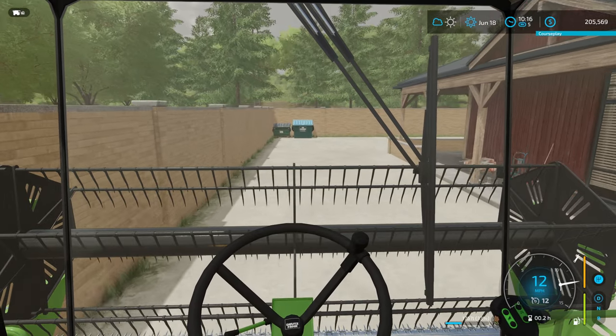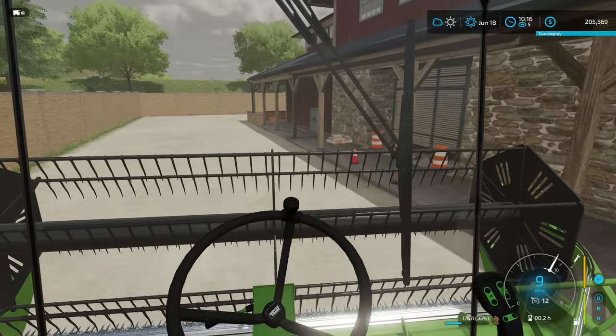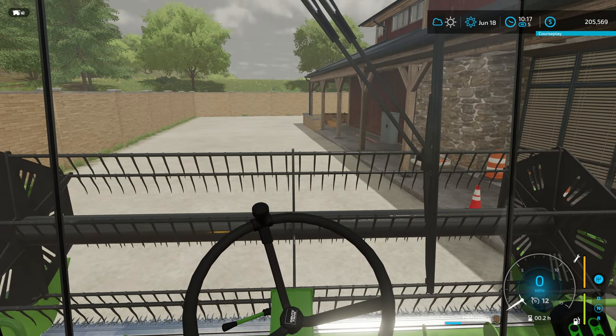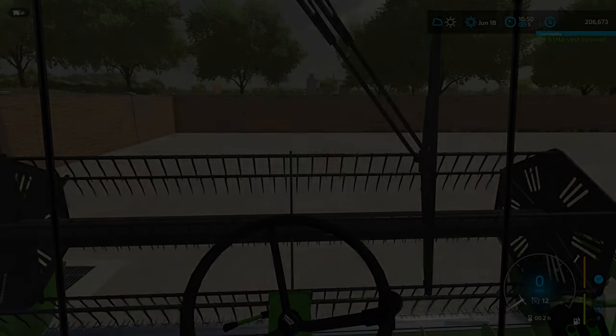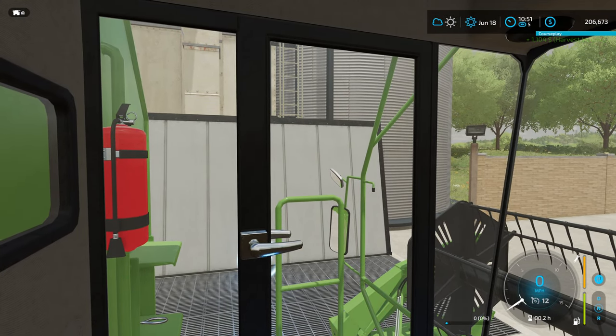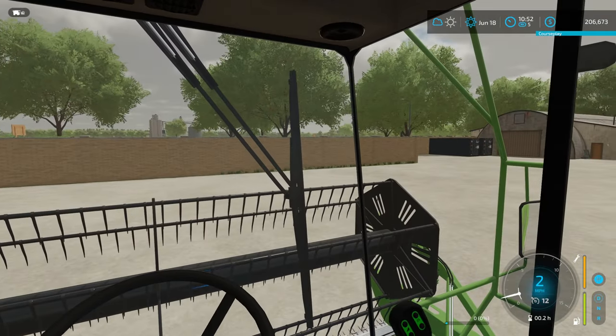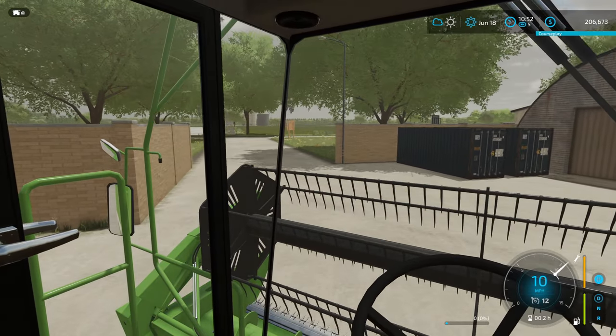I need to remember this is going to be the auger — I think it'll be somewhere around here. I'm going to go inside, have a chat, and meet everyone since it's my first actual farm day here — only my second day on the property. It's probably a good idea to start getting to know people. The guy from Clever Motors I spoke to was Chad. Anyway, I'm going to quickly jump inside, have a quick chat, and get this unloaded. One thousand one hundred dollars — definitely not worth the cost of the harvester lease.